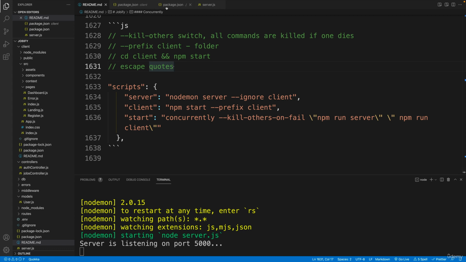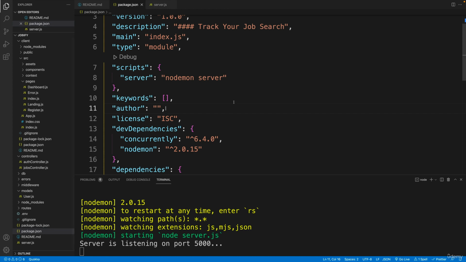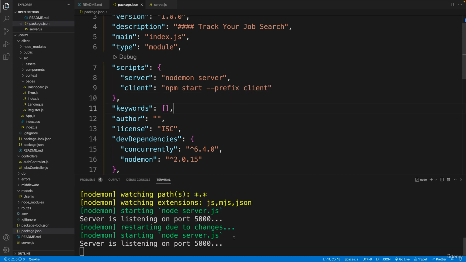So let me go to the package.json and let me close the client one, because knowing me, I'll probably make the changes over there and then spend half an hour running around like a headless chicken looking for the bug. So let's go here with a client, and then we want to go with npm start --prefix, and then we'll set up our folder, which conveniently enough is client.